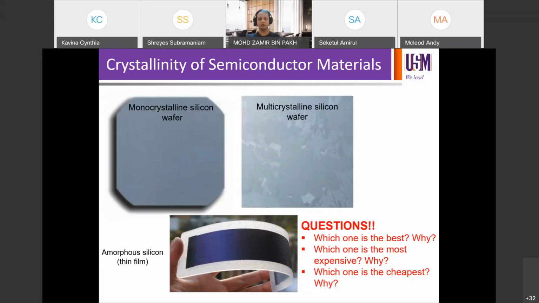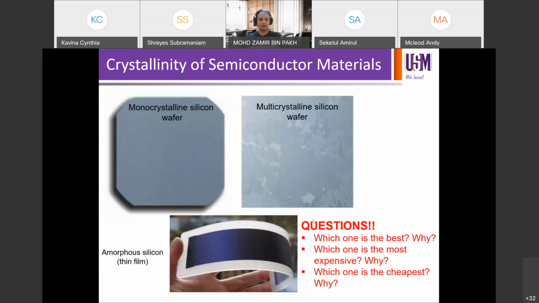If they are not visible, we call them polycrystalline. But in other industries, we normally call this polycrystalline generally. But in the solar industry, we have a slightly different preference for naming the grain by the grain size. If you talk about polycrystalline, we know already that the grains are not visible. If you talk about multicrystalline, we know already that they are visible.